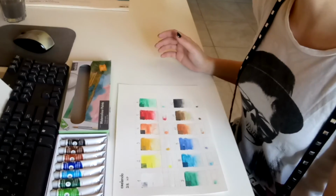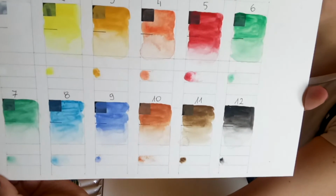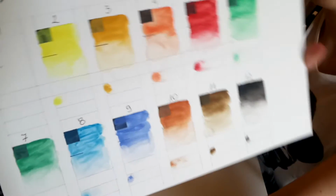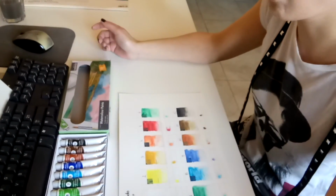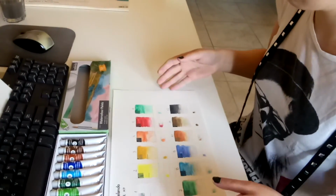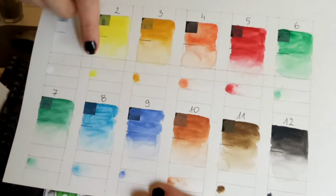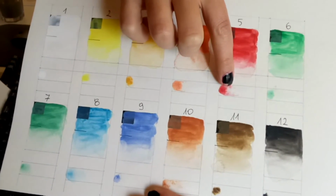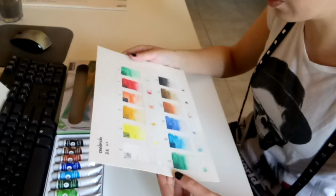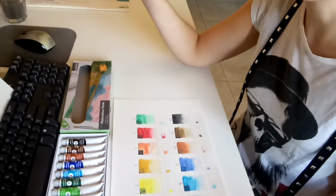So, the paints are completely dry now. You can see the colors. I need to say that with a bit more water on this paper, they were behaving nicer. They were even mixing a bit with the water, as you see, some of the colors. But on the other hand, they were granulating a bit. The white coat that I noticed after drying the first time, it's there. I don't like it.